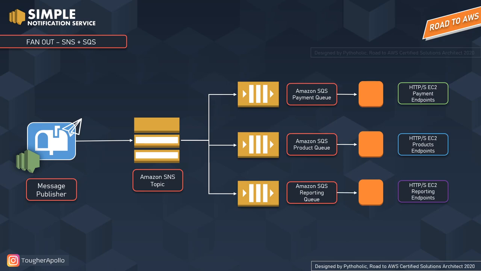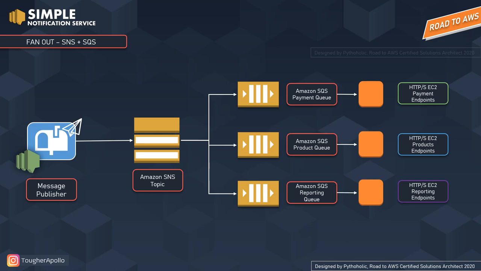And we are going to take this processing one step ahead by combining it with SNS, by making our SQS queues our subscribers. As AWS rightly says, Amazon SNS allows applications to send time-critical messages to multiple subscribers through a push mechanism, eliminating the need to periodically check or poll for updates. So when we combine both SNS and SQS, messages can be delivered to applications that require immediate notification of an event, and also will be persisted in an Amazon SQS queue for other applications to process at a later time.